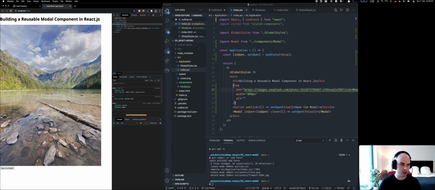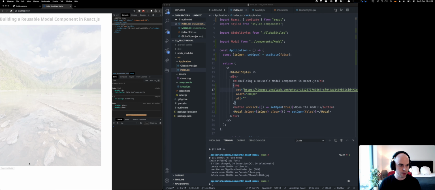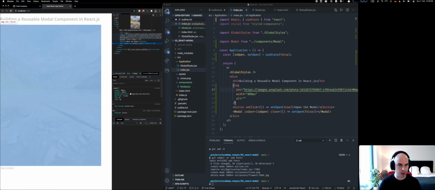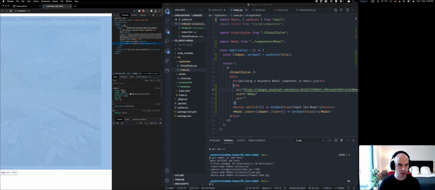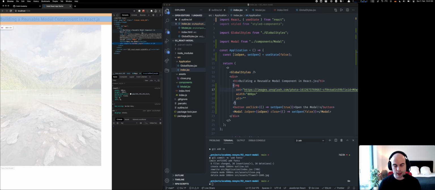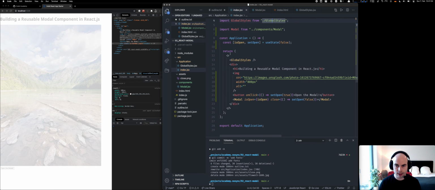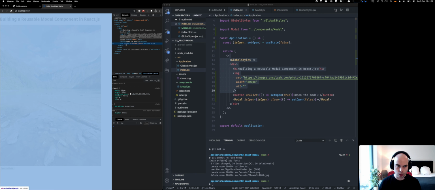Now maybe we can see a little bit better that there's actually something on top of our normal content. Okay, so let's maybe inspect that. Okay, so we do have our body, our normal React app, then the content of our normal app, and then at the bottom there's this modal.